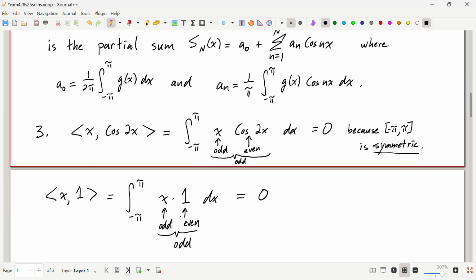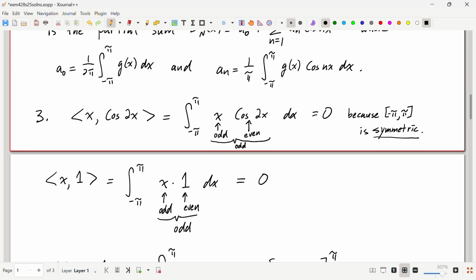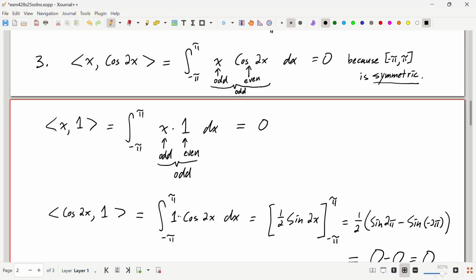Number 3 was about questions about number 2. Sorry. Number 3 was to see that you understood the basic idea of Fourier series and orthogonal functions. So I gave you these 3 functions, and to see they're orthogonal, there's very minimal computation to do. One was x and cosine 2x on the interval from minus pi to pi. And when you write out the integral for orthogonality, x is odd, cosine is even, so the product is odd, and you're integrating on a symmetric interval, so that integral would be 0.